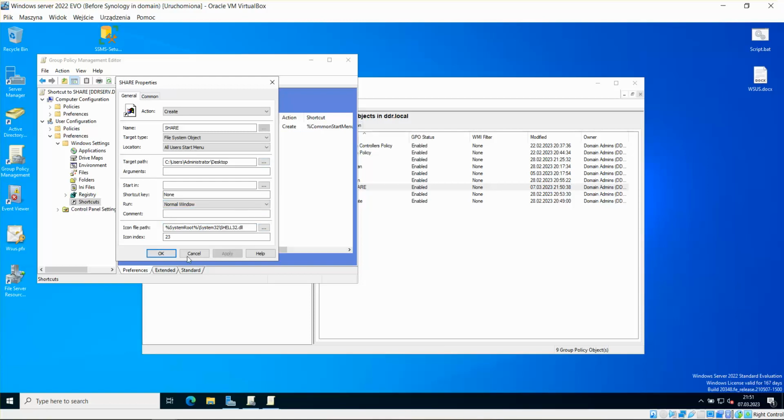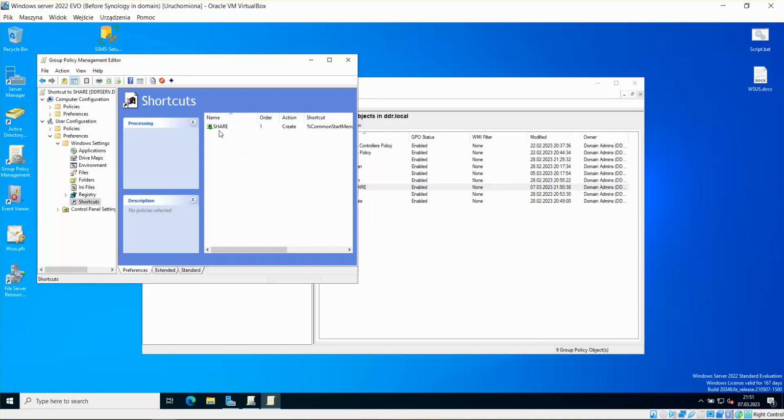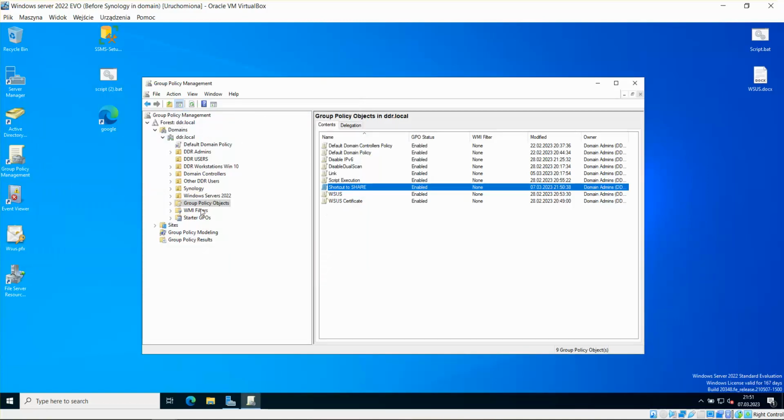Yeah, apply, okay, it's activated, and then you just need to link this to users, because the GPO was created for users, so we need to link it to users.